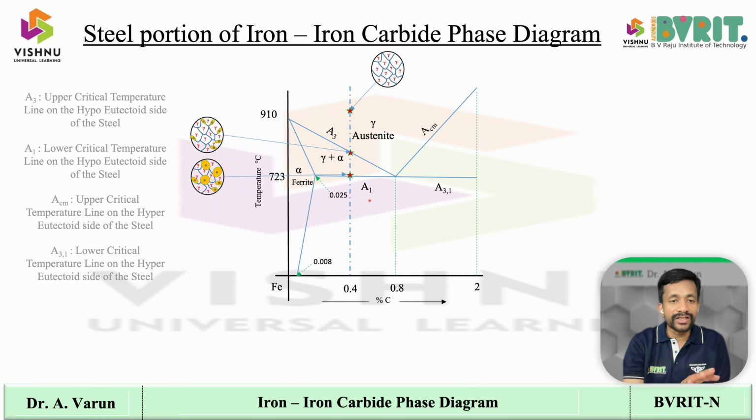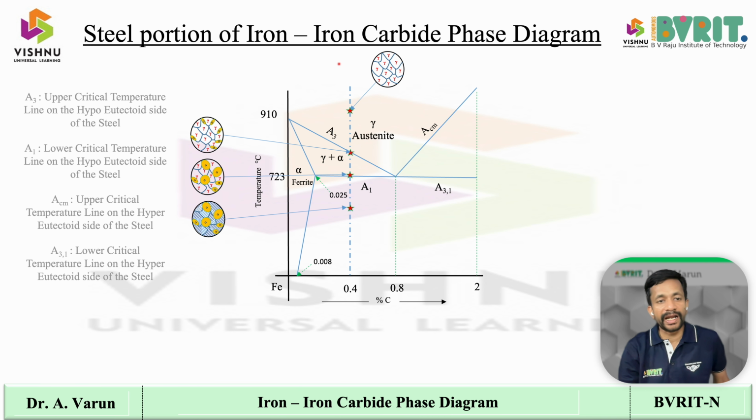And remember, no austenite is stable below 723 degrees centigrade. So this line is a deadline. Below this, austenite is not stable, it's not available. Austenite has to take part in the eutectoid reaction, because that line indicates the end of the eutectoid reaction. So austenite will change into ferrite plus cementite. So what will happen below that? Once the austenite attains 0.8% of carbon, then that austenite will change into alternate layers of ferrite and cementite mixture, which is called pearlite. If you remember, we have discussed this pearlite reaction, right? So we get pearlite.